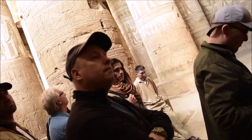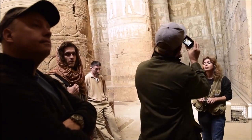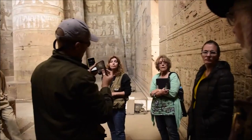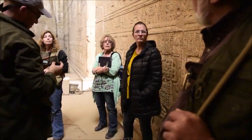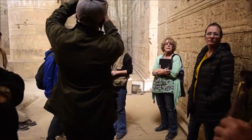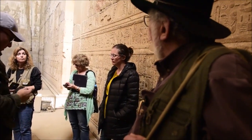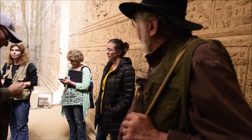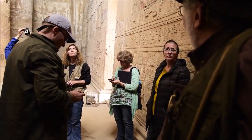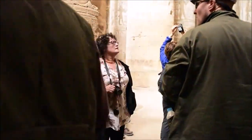A good example is one of the classic textbooks on Egyptian astronomy by a guy called Neugebauer, German, and Parker. I forget the title of the book, but he's putting down Egyptian astronomy, saying that ancient science was the product of very few men, and none of them happened to be Egyptian, as we've seen in the temples we're looking at. I will use this, and it's something I'm going to be writing sometime soon. Anyway, let us continue round.